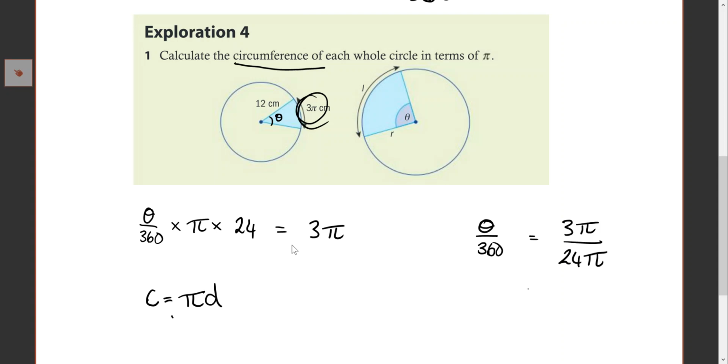What I've kind of done there is, if you're in an exam and you don't know where to start, the place to start is the formula. Put in what you have. So let's see whether we end up with the same results. You've got the circumference of this whole circle is 24 pi, pi times the diameter. Did I even need the angle? No.